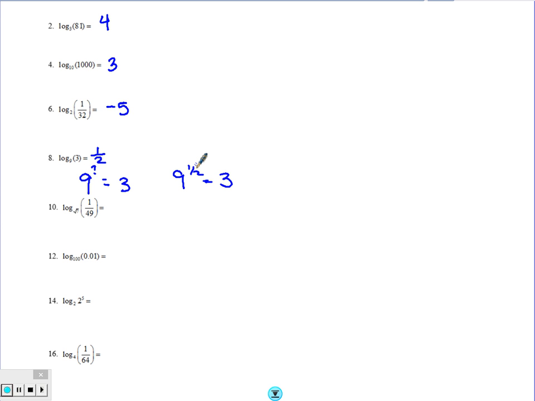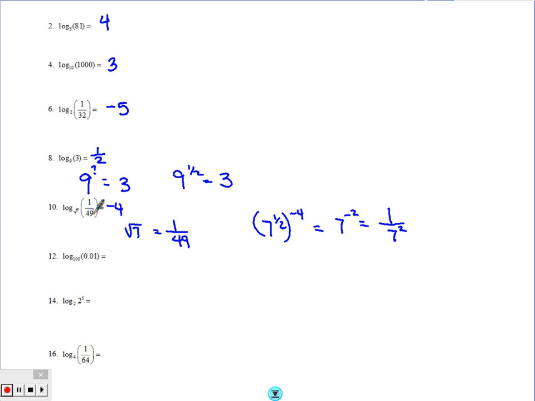All right, if I start with root 7 and I want to get to 1/49, I have to square it, but then I have to square it again. So I have to raise it to the 4th power, but then it has to be negative, so -4th power. Let's just double check that's right. 7 to the 1/2 to the -4 would be 7 to the -2, which is 1/7 squared, which is the same as 1/49. Good, 1/49. All right, just had to check my work.